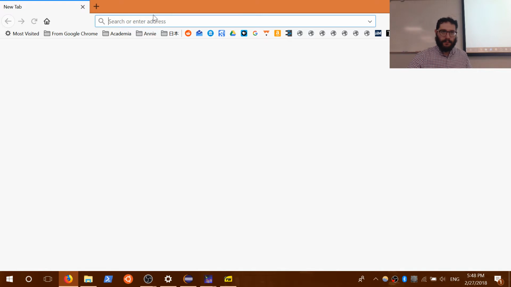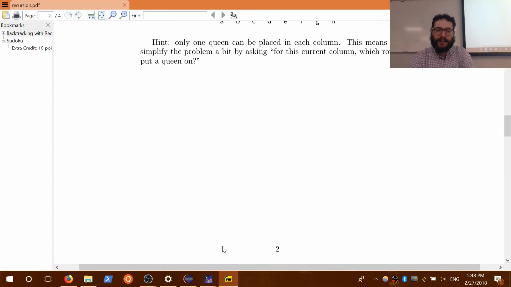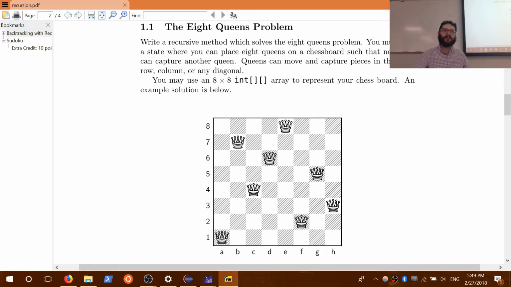And how many possible combinations could there be? Well, if we're just trying every combination, let's take a look at the chess problem. You've got 64 possible squares, and you've got 8 queens to choose from. So it would be 64 times 63 times 62 times 61 times 60 times 59 times 58 times 57, all those numbers multiplied together. That's the number of combinations you would have to check if you were doing pure brute force, which is a big number.